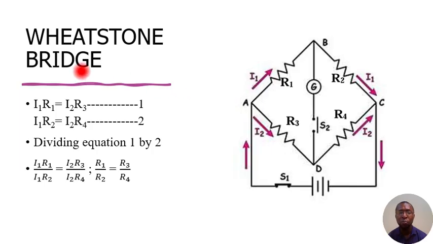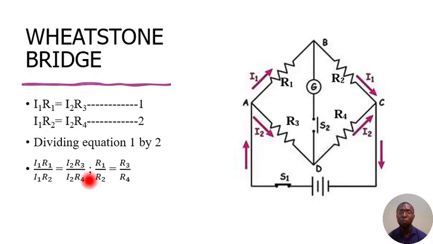The first one is the Wheatstone bridge. The Wheatstone bridge consists of four resistors connected in bridge form. We have resistor 1, resistor 2, resistor 3, resistor 4, and in between them we have a galvanometer connected to it. Now, when this is connected in this way with an external battery, remember we are talking about how to use it to measure the resistance of a resistor. Out of these 4 resistors, one of them will have an unknown resistance. So, in a nutshell, having set up the connection, it has been proven that R1 over R2 equals R3 over R4. So whichever one is missing, mathematically you can now determine the value of that resistance using this formula. I haven't set this up in the laboratory.